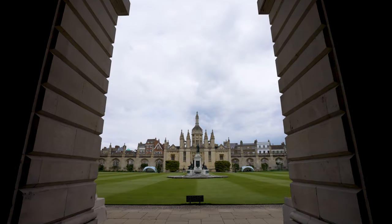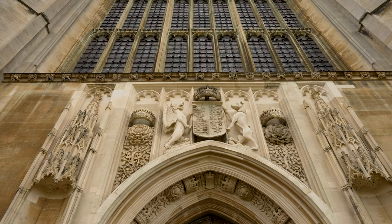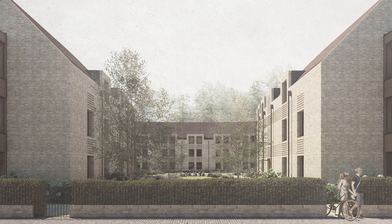In 2018 we launched the King's Campaign, the intention of which is to raise £100 million to further the purposes of the college — education, religion, learning, and research. That campaign was kicked off magnificently with a gift of over £33 million from a King's alumnus. The very specific purpose of that gift was to put up new accommodation for students, in particular on the Croft Garden site — accommodation for graduate students and for married or partnered students and young fellows also with families, which is a kind of accommodation the college has not been well able to provide historically.